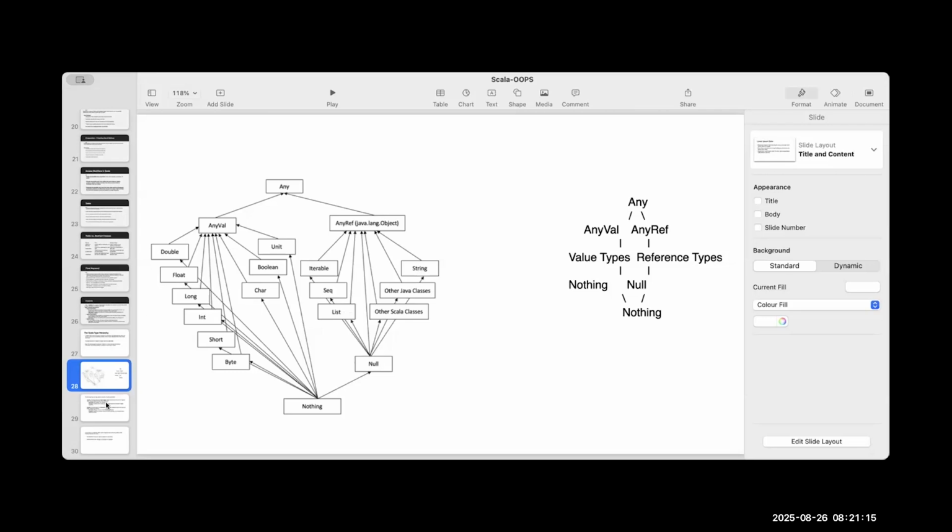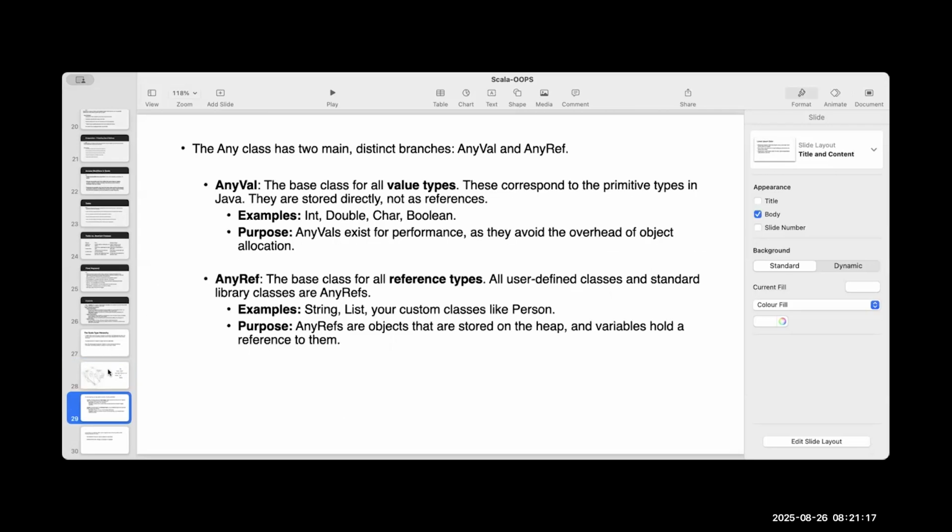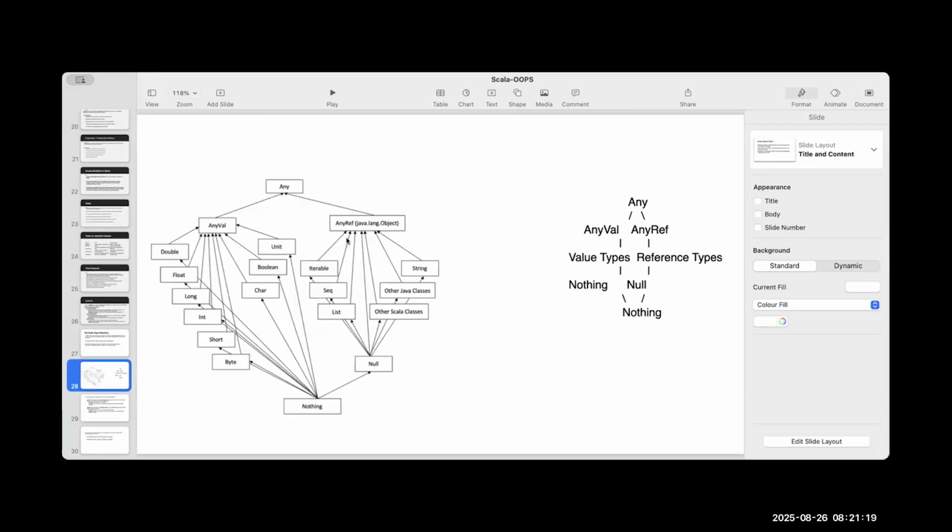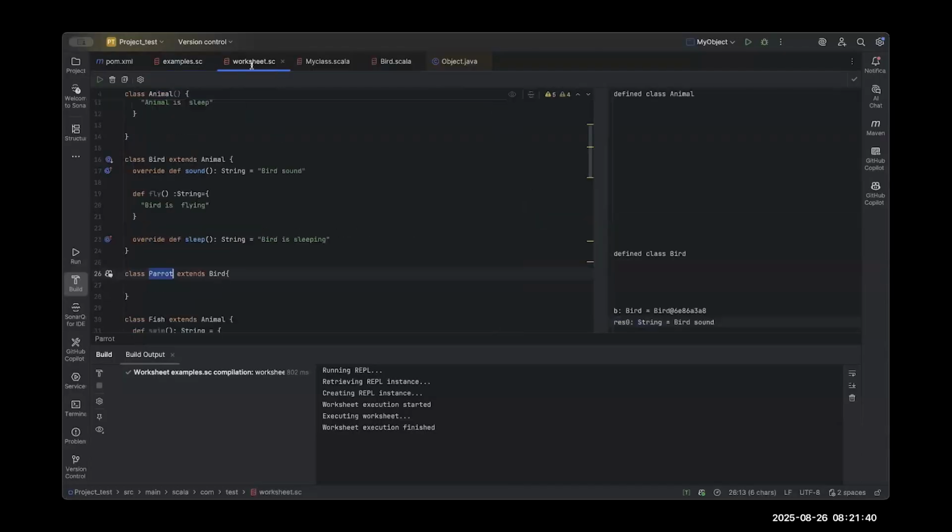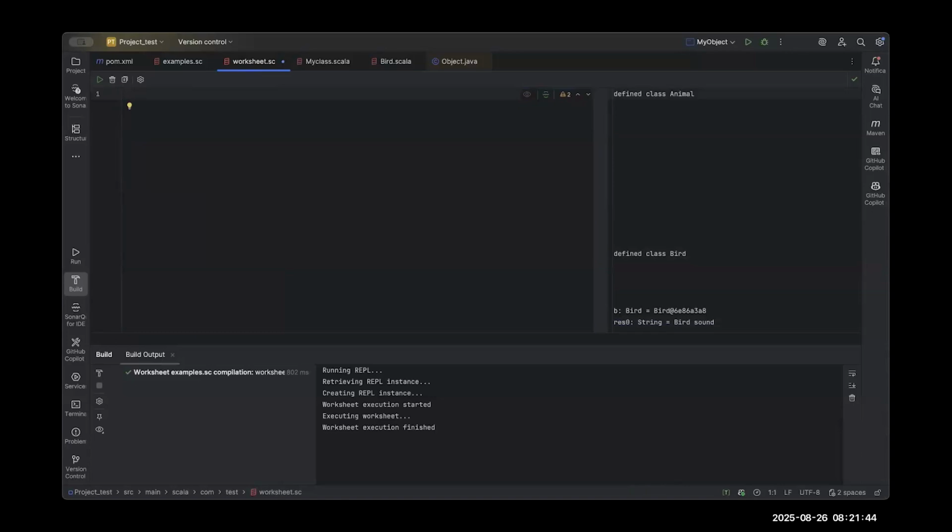Now, what is this hierarchy? In Scala, at the top of the data type hierarchy is Any. In that you have AnyVal and AnyRef. Let me give you one example, then you will understand what Any is. Let me give you one example of a list.